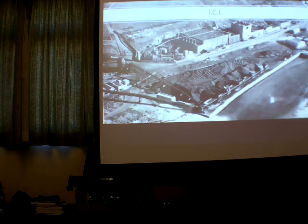They needed ethyl dibromide, an element from warm water. You can't get it up the North Sea. You can only get it down this way. And they needed warm water to get this element out, and they mix it all together, and it was to go in our aircraft in the Second World War. We used to get it from France, but when we knew the Second World War was coming. So they started on the coldest winter ever in 1939.